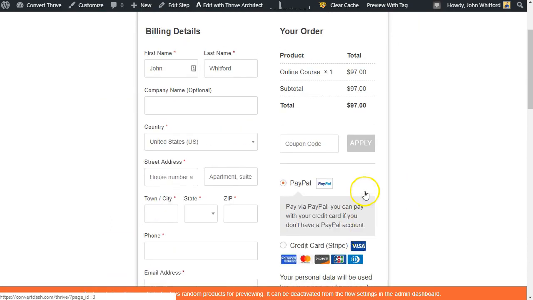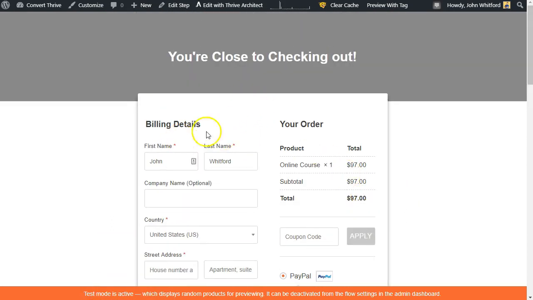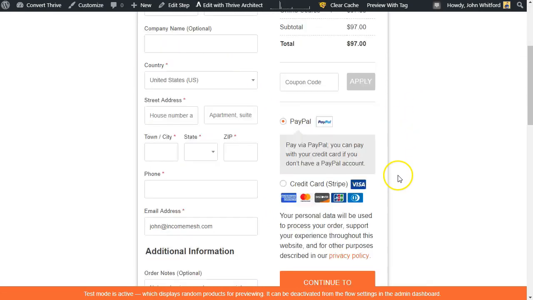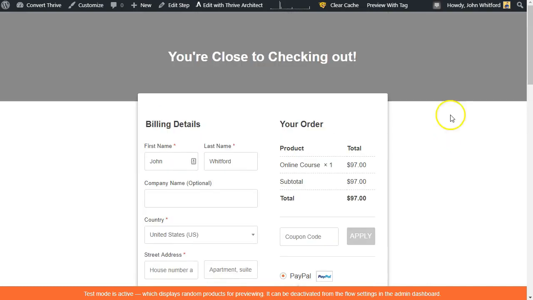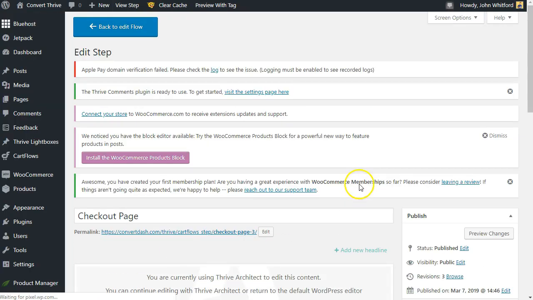So a couple things we could do, what I would consider doing, is making this a single column checkout experience and pushing it over to the left and then putting some testimonials and your guarantee box on the right. But you kind of get the idea of how this would work here. Let's go ahead and go into edit the step. I don't like asking for all this information if we don't need it. And for selling an ebook, we don't need it.